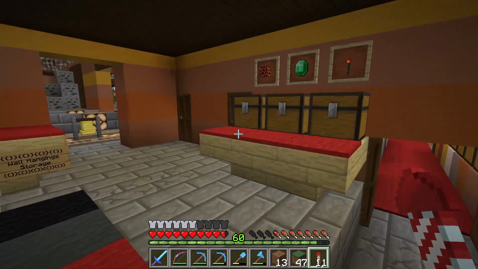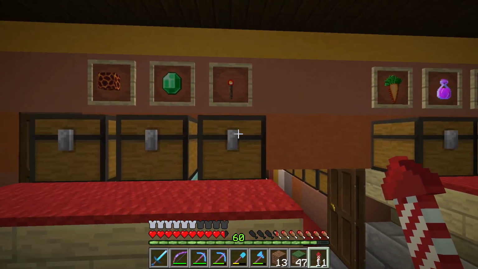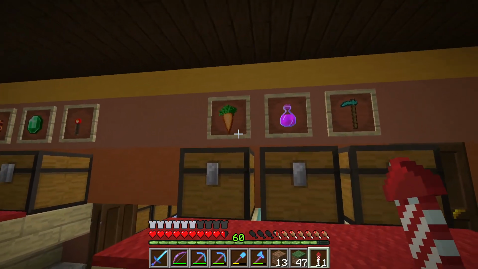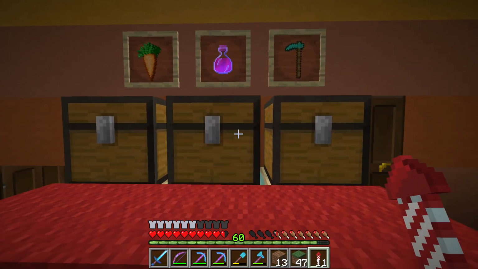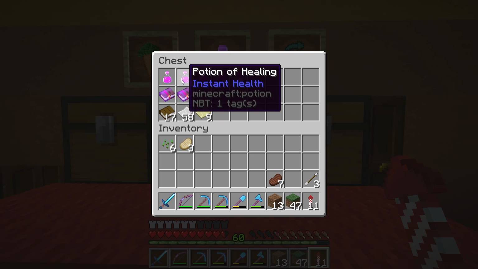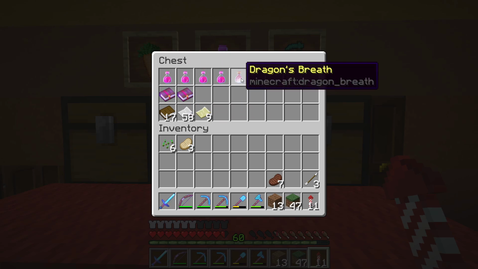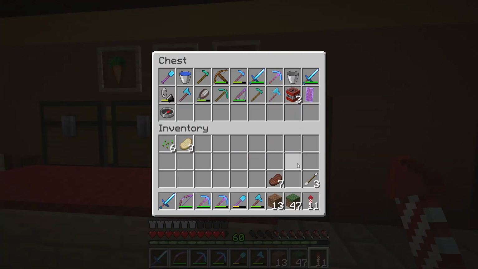These ones don't have labels, but this is nether storage, precious materials, and redstone storage. And then we have our food storage, enchanted stuff, so books, enchanted books, paper for new ones. I just threw maps in here, I didn't know where else to throw them really. And then potions that have been picked up from mobs. And then extra tools and weapons in this one.